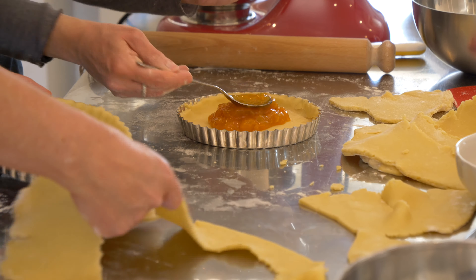Put the jam till the edges. Now I'm going to put stripes on it — you can do holes too. I flattened a bit of the leftover dough, and then with a pizza cutter you can just cut stripes. Is this enough? I would put a little bit more. And you just cut the stripes, put them down, and push with your fingers. That's cool. I'm doing polka dots — three different sizes.